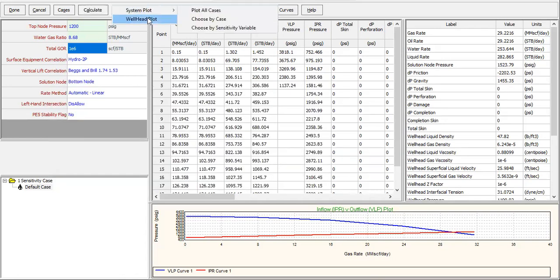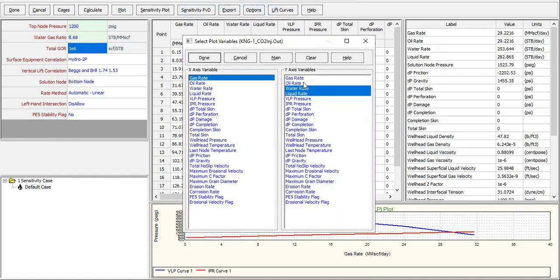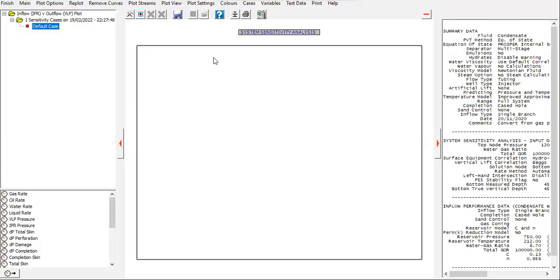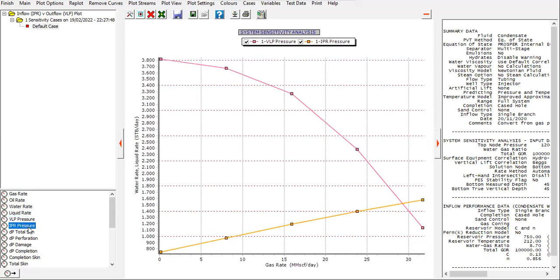But if we change it to this one, water rate, liquid rate is actually this one. Okay, I think we can accept it, right?